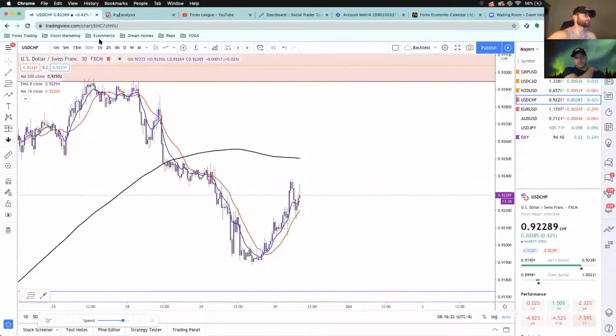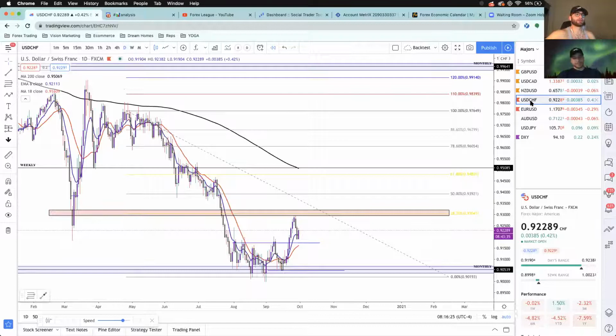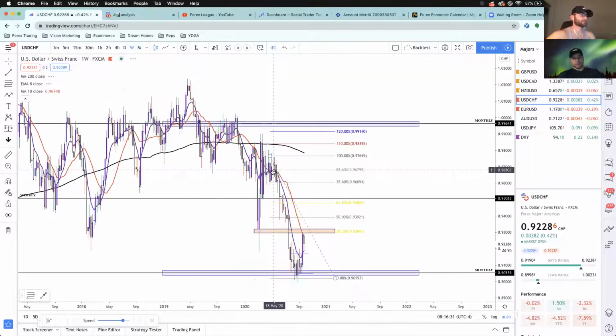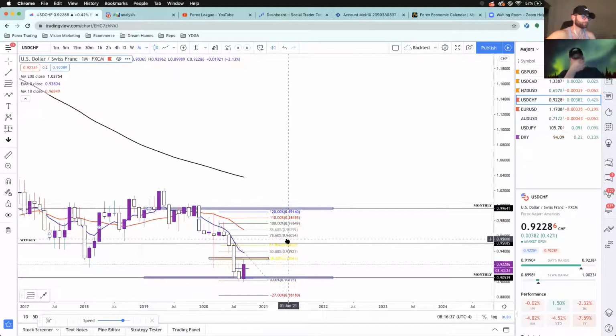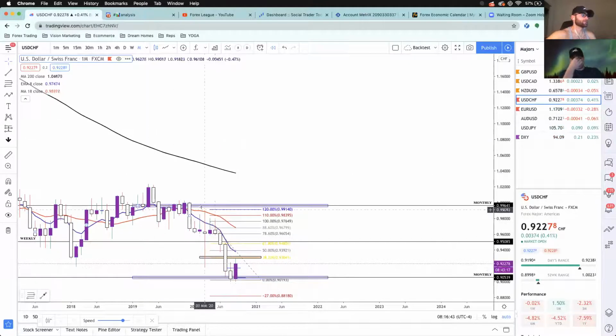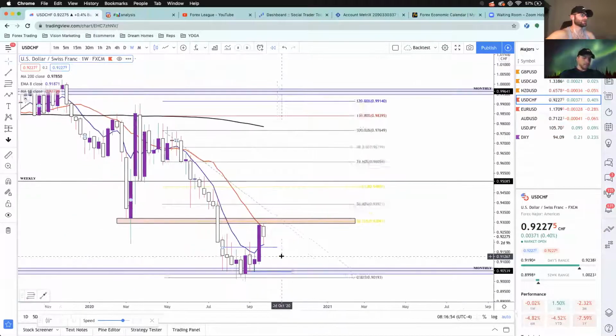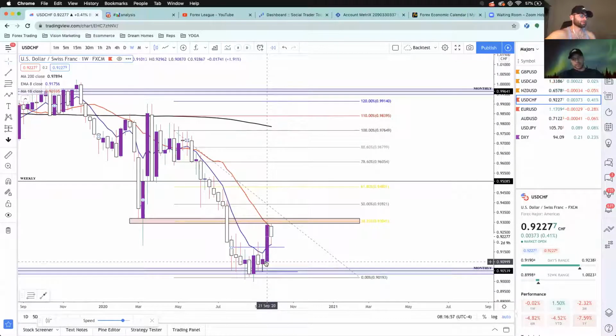Let's go over to USEF. And these two pairs, USEF and EU, are kind of overextended at the moment. We need to kind of redo the analysis. So we're going to do that right now. So let's bump all the way up to the monthly. So monthly time frame, we have this bullish engulfing right here forming on the monthly. We're still below the moving averages, still overall, obviously, still bearish. A lot of sellers still in the market, but we need to break this down further, this little transition going on. Coming down to the weekly time frame, large bullish candle last week, but it came up to this resistance level. So that's why we were shorting this earlier in the week.